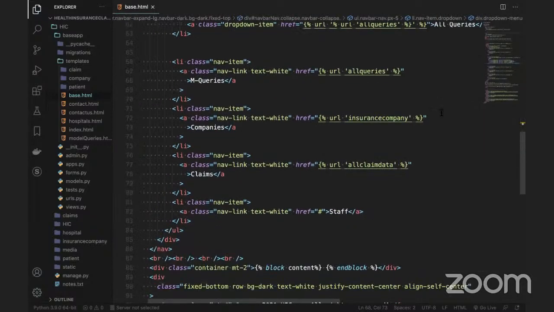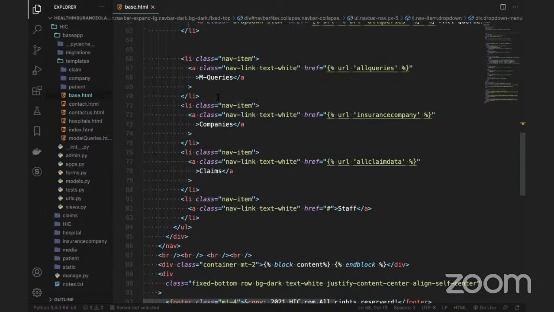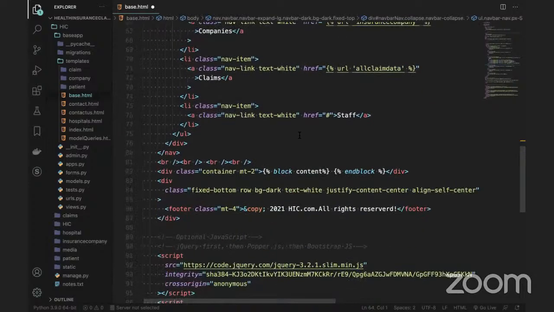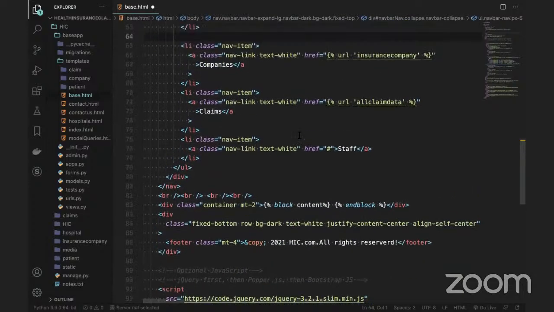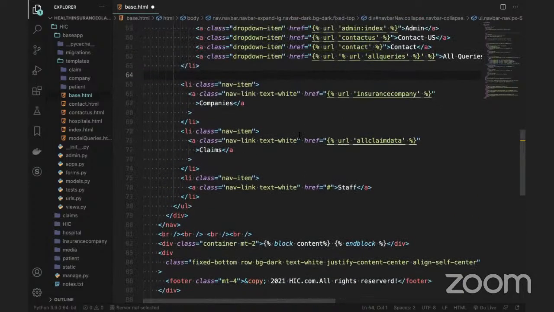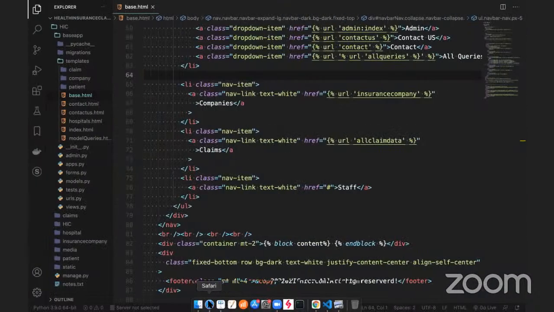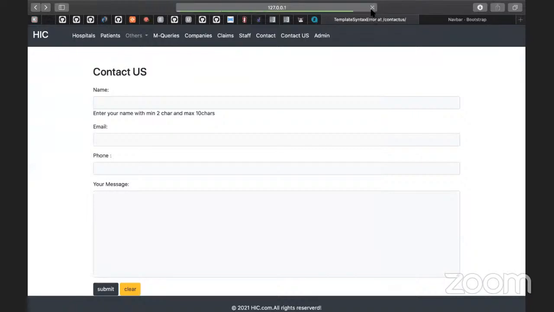Okay, now I'm going to remove all queries from this. This list is removed now. And what else can we remove? You can keep the rest of the things normally. So I will go to the page. Then you can refresh it.